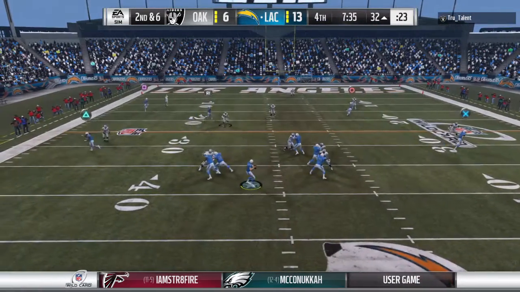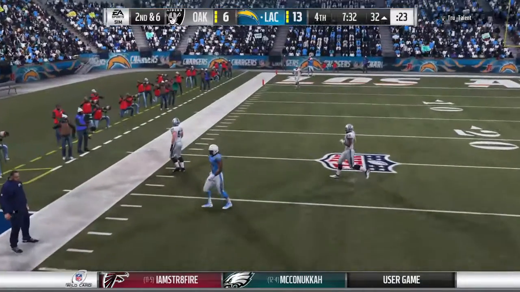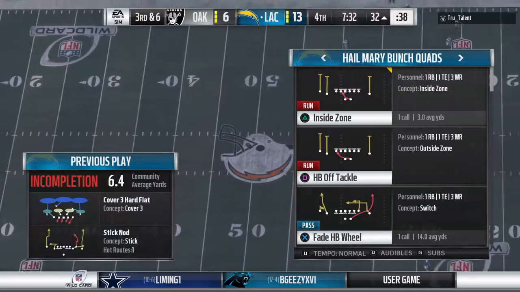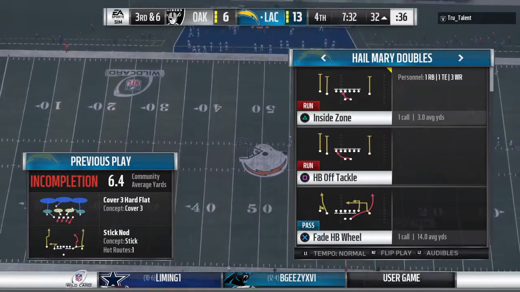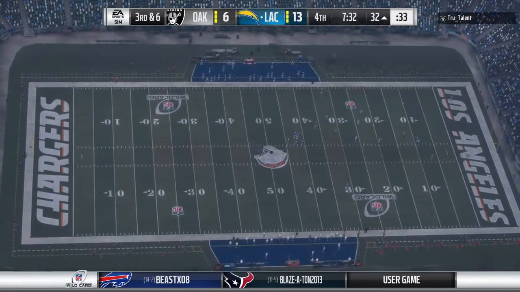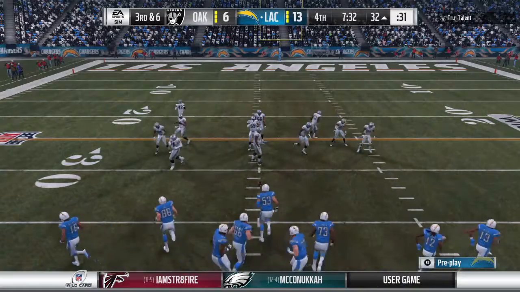Rivers again. Now he's forced out left. And he's just going to get rid of this thing. To no one here. He throws it away. And now it's 3rd. What's the old adage? Be quick, but don't hurry. Well, that went right out the window there. He was hurried, harassed. That ball had to be gotten rid of, otherwise he was going to get sacked.